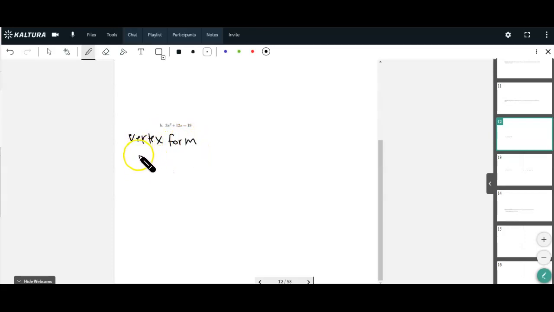All right, so we'll work on that over here. If we're given standard form of y equals 3x squared plus 12x, and then I'm going to change this here to a -6 instead. I would need to add that over to the other side, so I can get this in this form here, so -6.